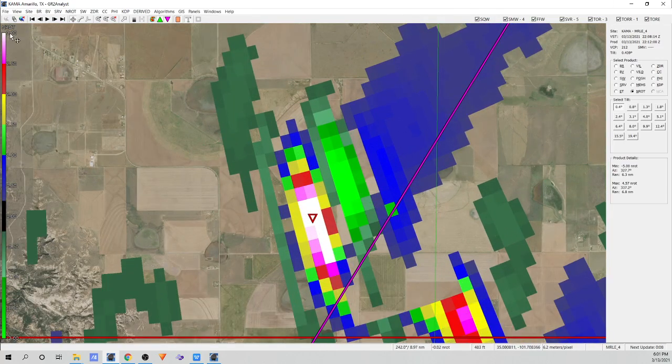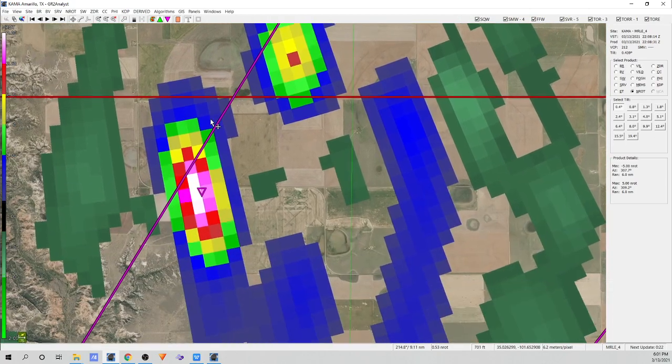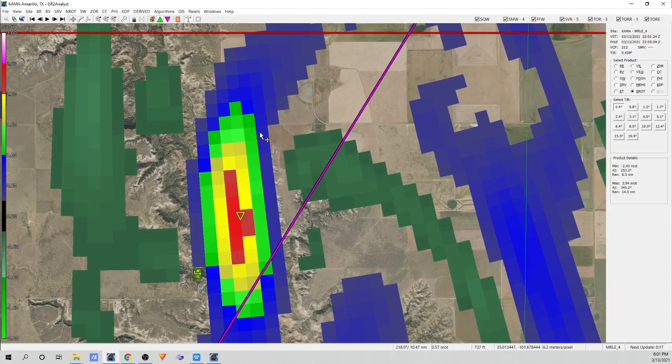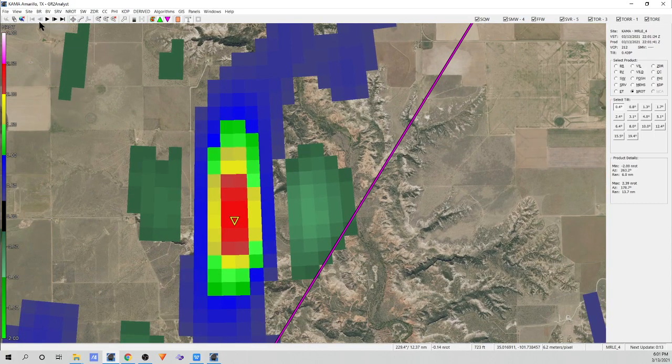And as you can see, the rotation chart goes up to 3, and it is that white color right there, which means it had the strongest level of rotation it possibly could have, which means that at this time, if that tornado was not on the ground, it is a funnel cloud ready to touch down. As you can see, rotation is strong there, and this is the first radar image I have.